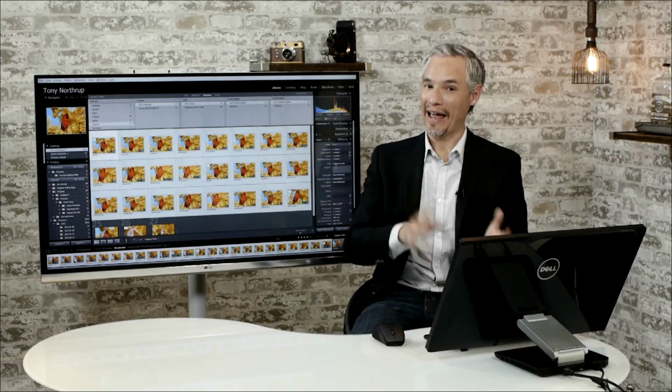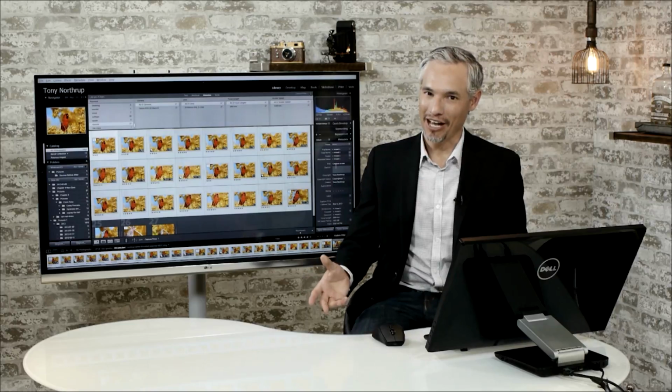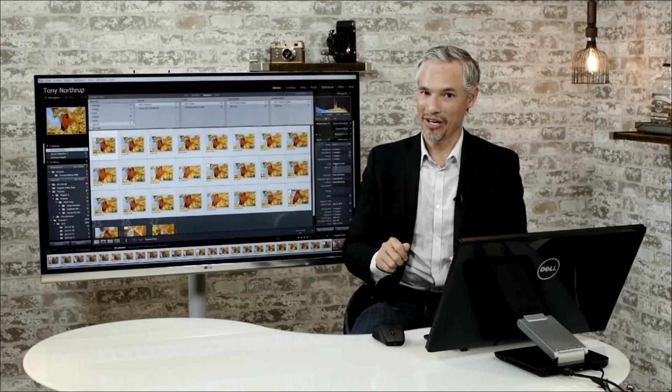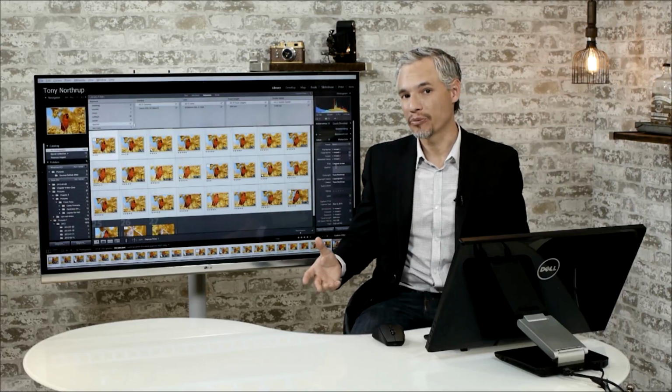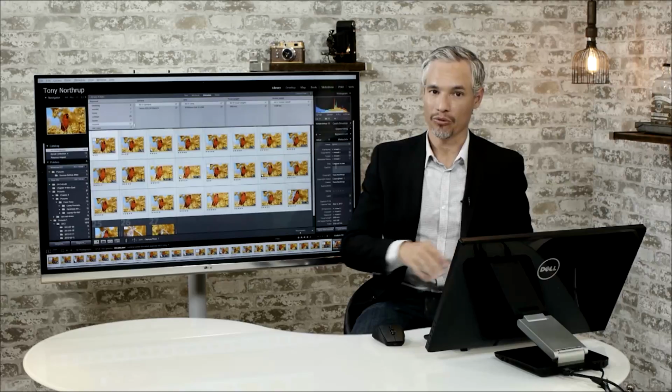Now, you don't have to do that. As soon as you take your picture, at least in the United States, your picture's automatically copyrighted, so it doesn't matter legally whether you have a copyright in the metadata there, but it can be useful, especially if you have pictures from multiple different photographers in your Lightroom catalogs.